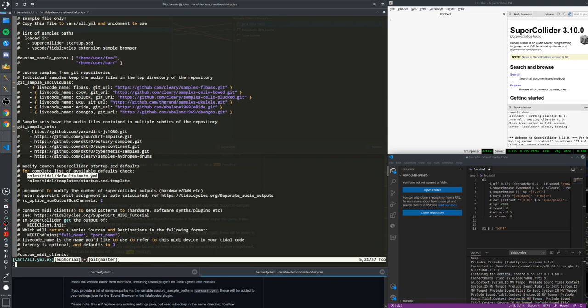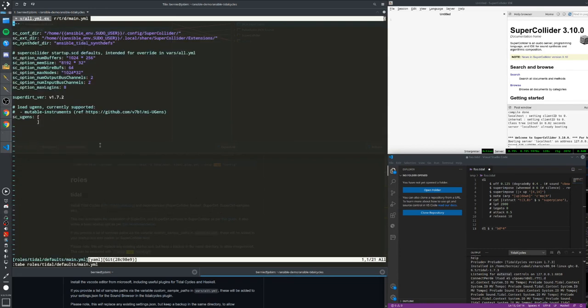So let's have a look at that. Okay, so these are basically just the options that are specified in the Tidal startup.scd template by default, and I reference them here and modify them if need be.